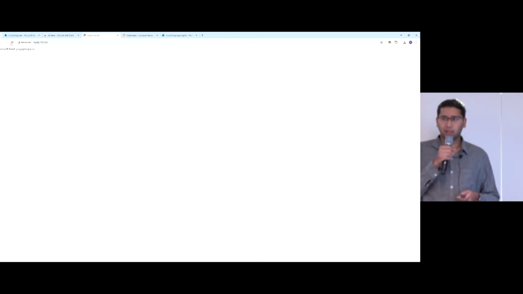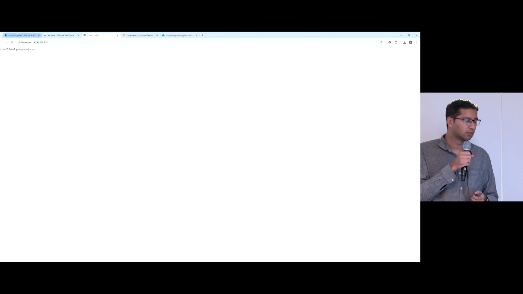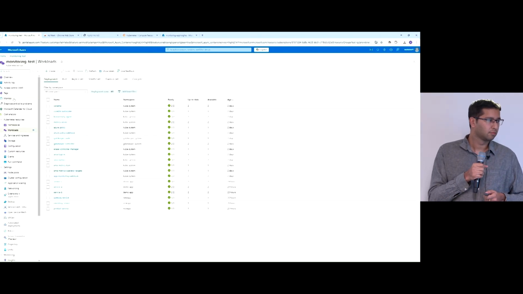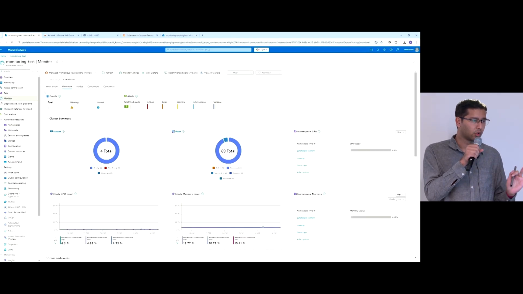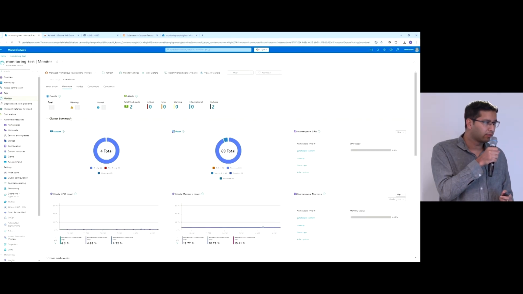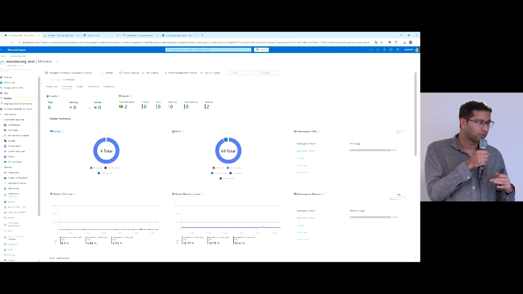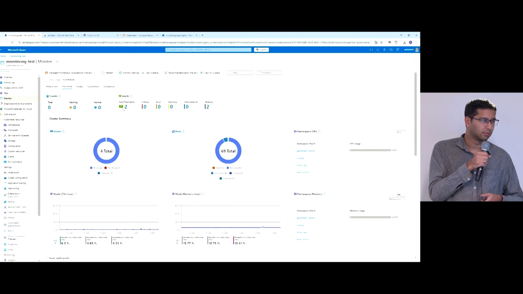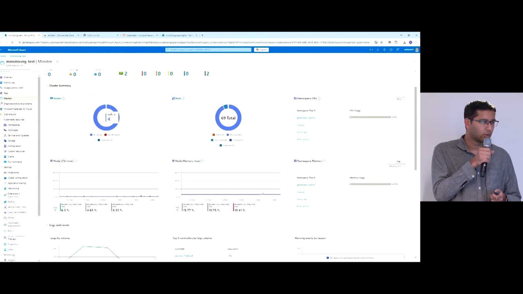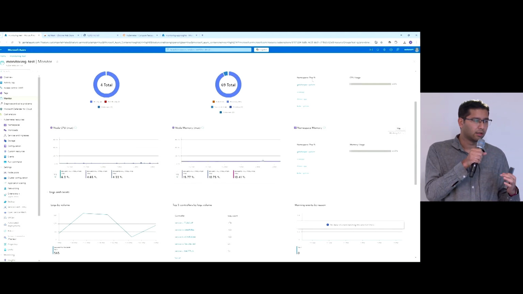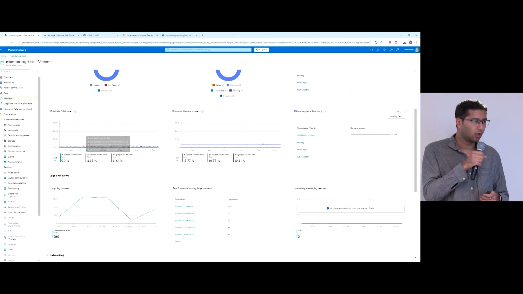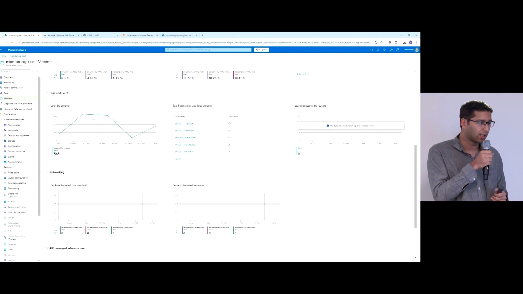So how would we go about debugging this? Let's go on the journey with this. First we'll go to the monitor tab, which is our new home for unified monitoring. As you can see here, right off the bat, we have a cluster summary. It's showing me events at the top, and you can see a collection of cluster-related charts at the bottom. There are nodes in the cluster, pods, namespaces, node CPU, node memory, logs by volume, all the typical metrics that you'd expect to understand the state of your cluster, including right down to networking, like packets dropped and received.